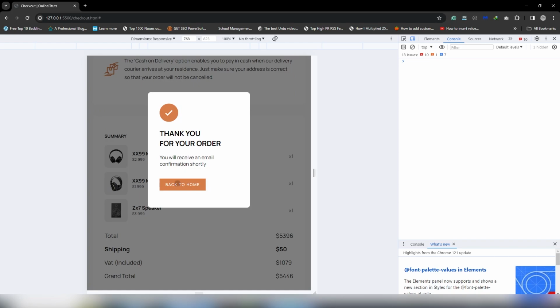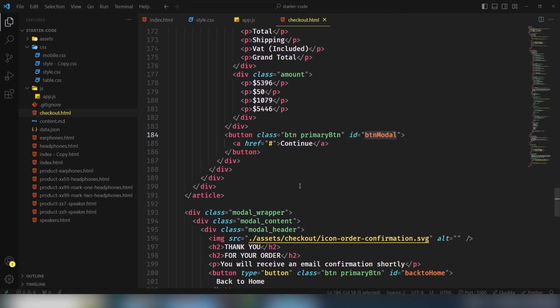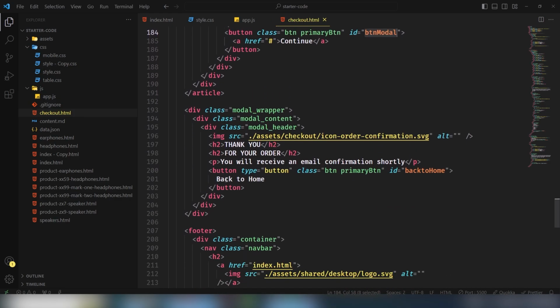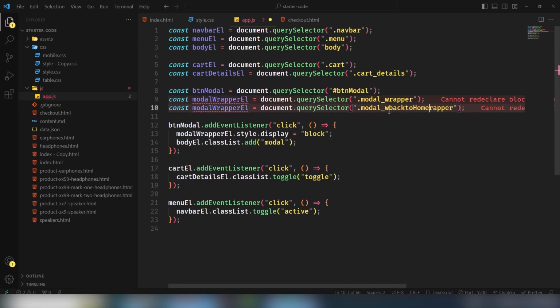I can do that. So let's work on the final one, which is back to home. When I click on that, then I will hide this model and display the normal page. So where is the model? Like a model back to home. I need to get the ID back to home, and I'm going to use the backToHome element.